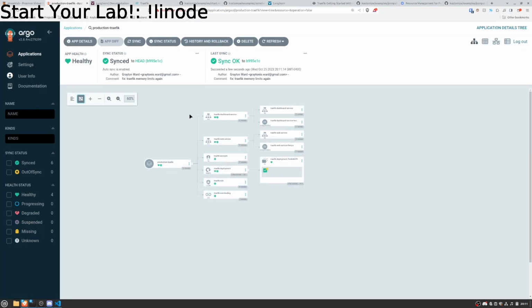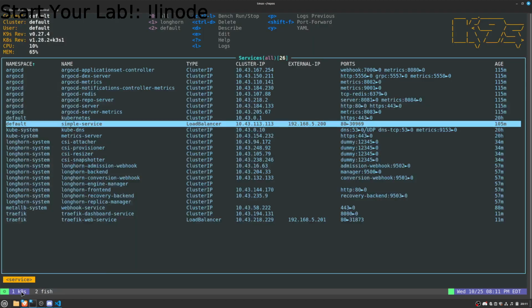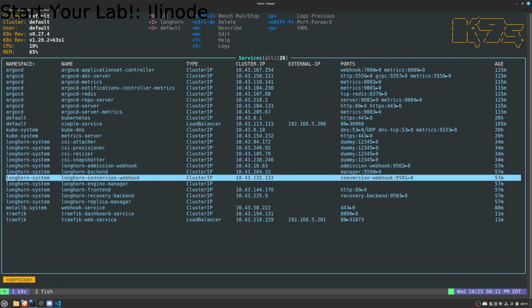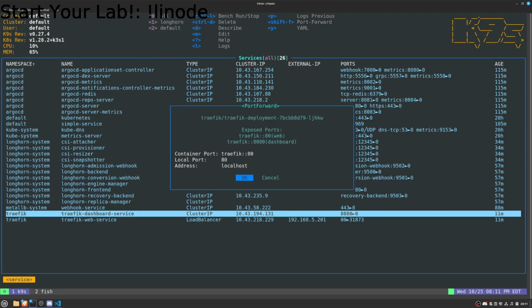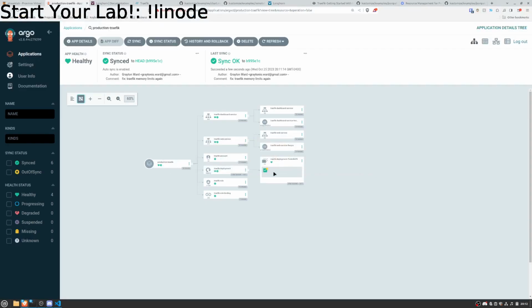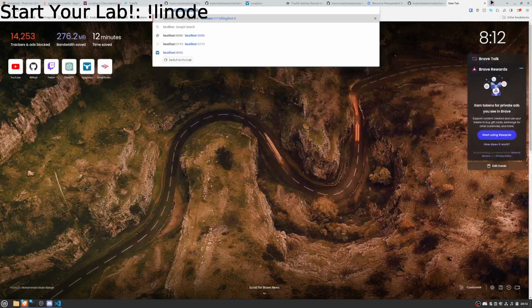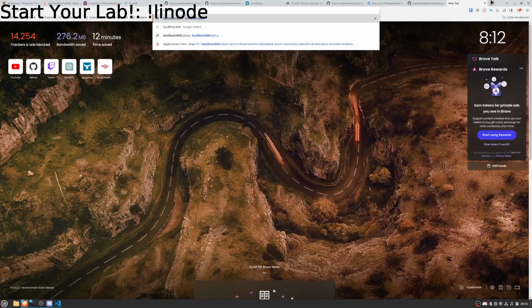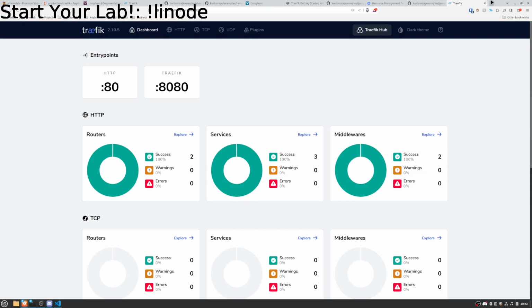But that means that we have the ability to go to our systems, go to our dashboard service, and forward port 8080 to port 8081 and see our dashboard.